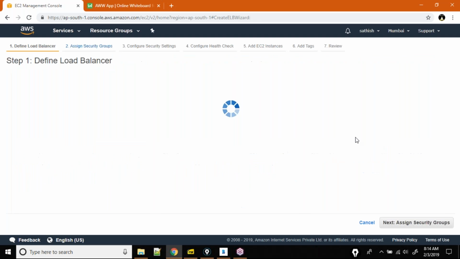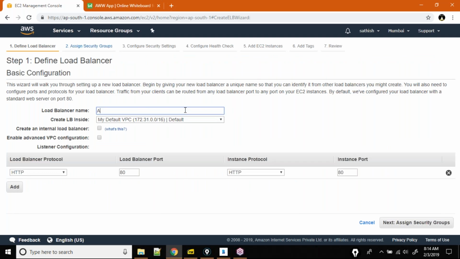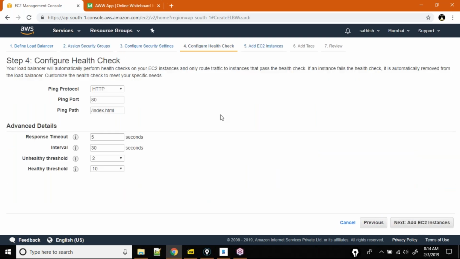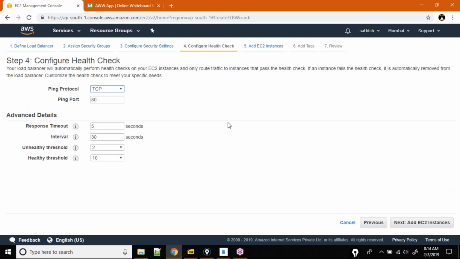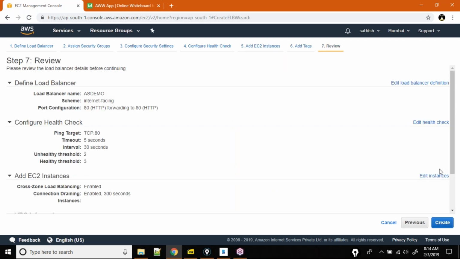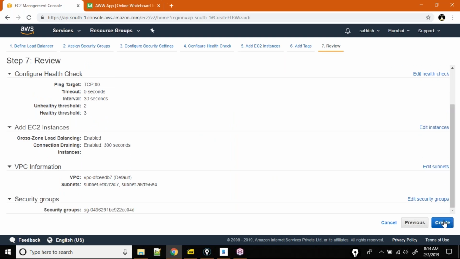Go with the classic load balancer here and give some name, ASG auto scaling demo, some name is fine. I'm happy with the default settings. And we'll use the Linux firewall, which has port 80 open. TCP, it's fine. Add instances, I don't want to add any instances now. I'm just creating a load balancer without any instances, right? So click on create.